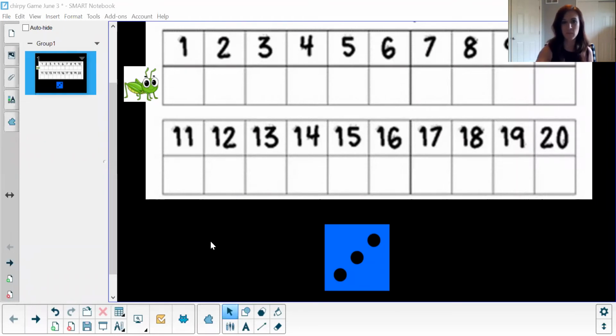So in this game, we have Chirpy who is going to hop the number line because we remember that Chirpy hops the number line at school. So we have a number line here, but this number line looks a little bit different than our number line at school because this number line goes all the way up to the number 20. So what we're going to do today is we are going to roll the die and Chirpy is going to hop that many times on our number line. And we're going to see how many turns it takes to get Chirpy to the number 20.